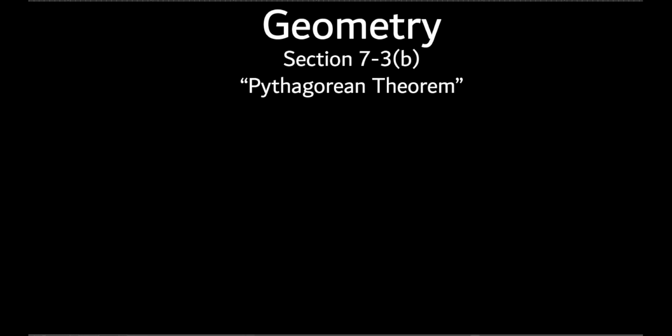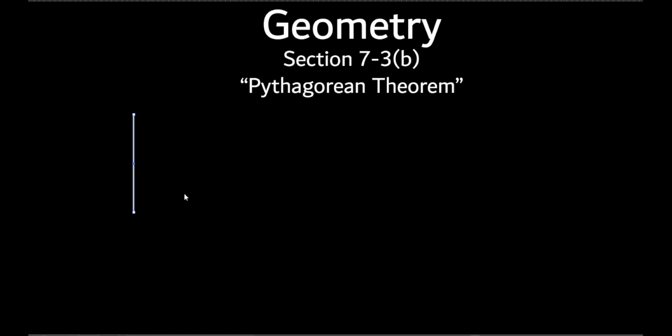So let's try to get a little further. I don't know if we'll completely finish today or not, but we'll get a little bit further with this Pythagorean theorem. So let's review it briefly. You can only use Pythagorean theorem with what kind of triangles? A right triangle, that's correct.